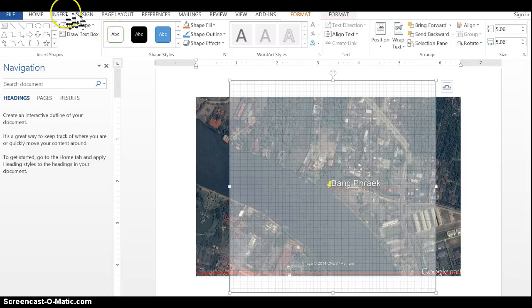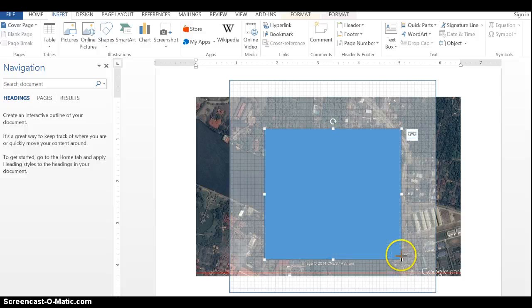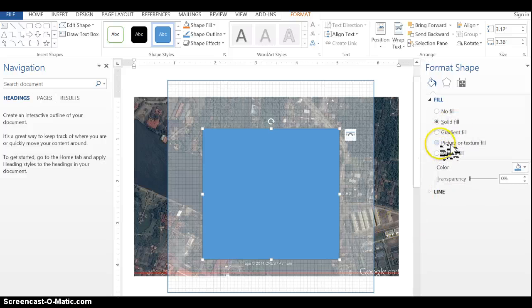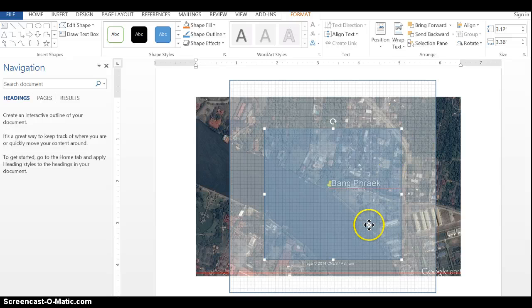So I do that. I'm going to insert a shape, and I'm going to estimate it at first. Okay, it's fine, I can change it later. And again, now I can't see anything. Let's go to Format Shape. Let's change this transparency right here so I can see my graph paper below it. And now I can get this at 21. I can extend this, and remember to keep it as a square. I'm going to hold down Shift so that I've got 21 boxes coming out in all directions. Okay, and then I can double check that.